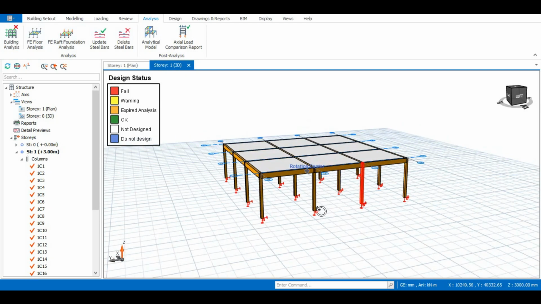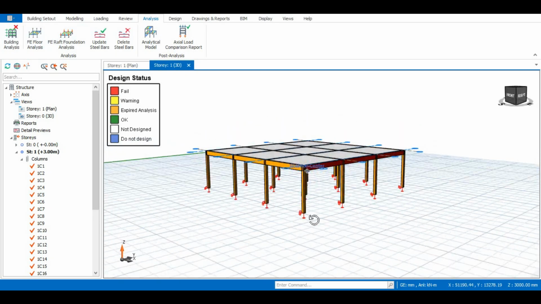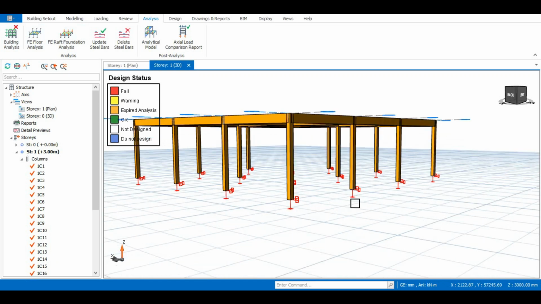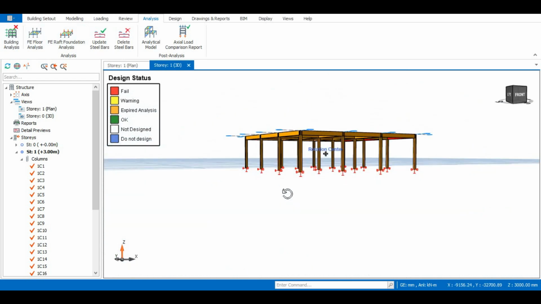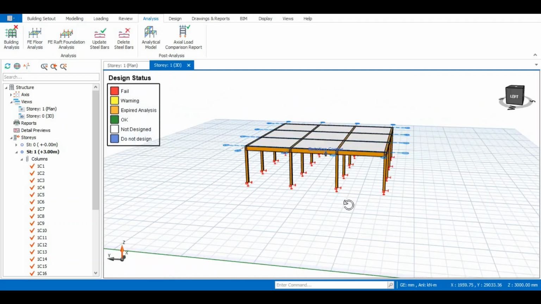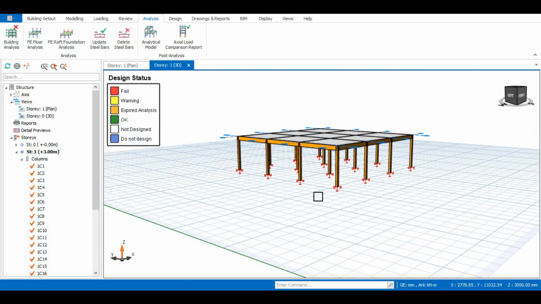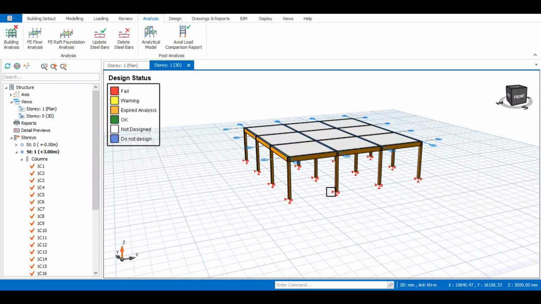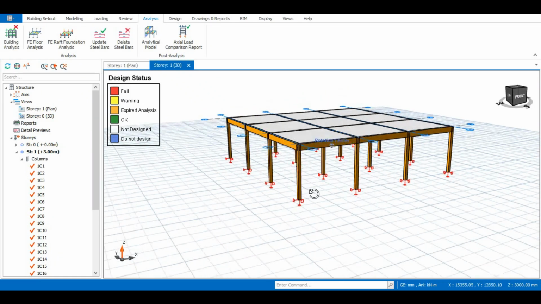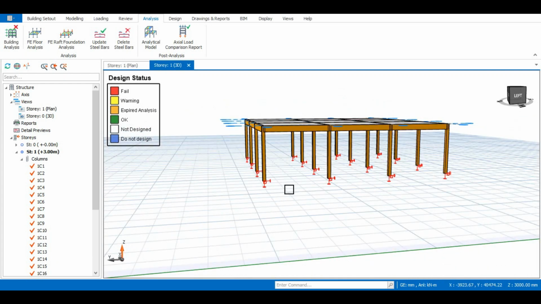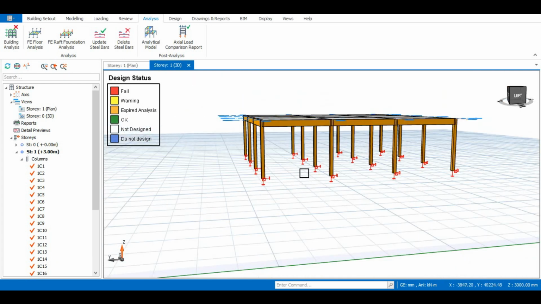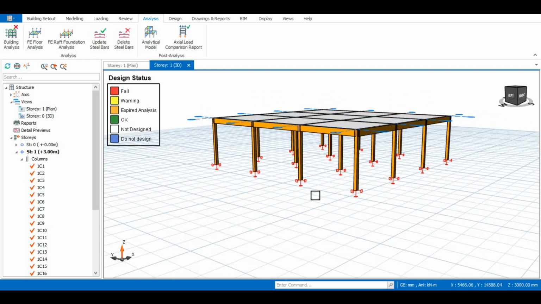Now we have this structure here, this demo structure, a model of a building with just one floor, and as you can see it's painted yellow because the analysis is expired. In order for you to design your foundation, any kind of foundation, not just strip foundation this time around, you need your building analysis to be properly done and your structural members to be properly decomposed, so that you have all the loads from the slab decomposed to the beams, decomposed to the columns, and then decomposed to the floor on which the building will be erected.